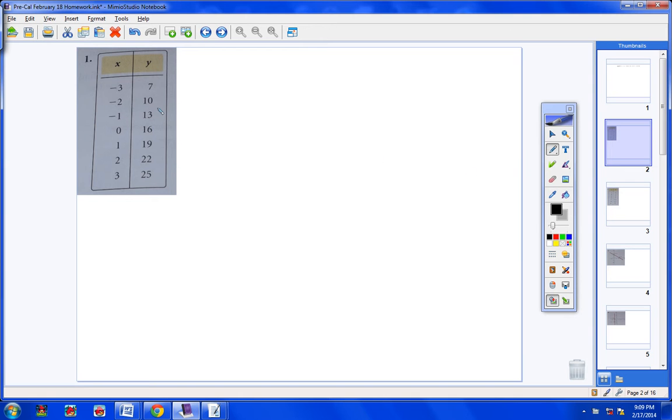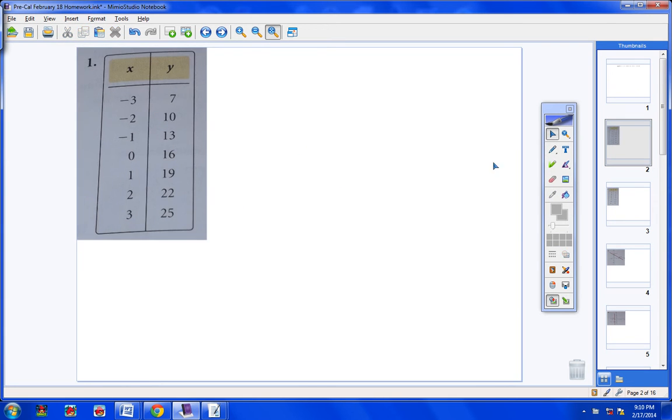Well, we really didn't go over this in your notes, but I kind of want to give you something to think about on your own. Whenever you have a linear equation and you put in values for x and you get out y values, if this side over here is increasing with the same value and this side is also, then you always have a linear equation.